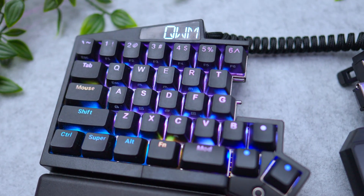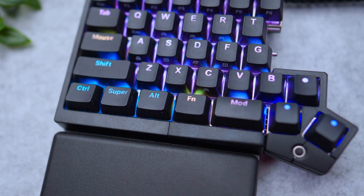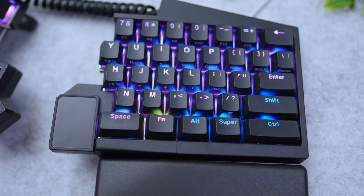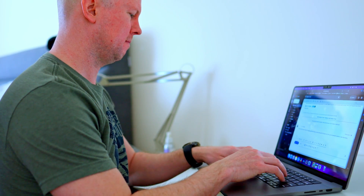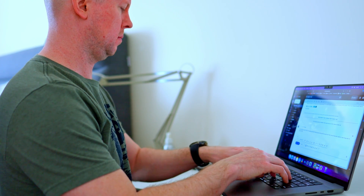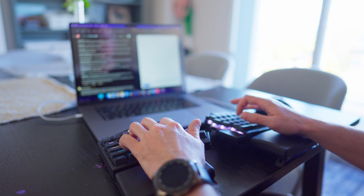So I got this instead, and let me tell you, this is a completely different beast. This is not just a keyboard — this is a lifestyle choice. You don't buy a keyboard like this because you just want a cool keyboard that works and looks great. You buy something like this because you want to change how you work, because you know deep inside you could be working faster and smarter. You buy this because you have a feeling your current keyboard is limiting what you are capable of, and you want something that becomes an extension of yourself.